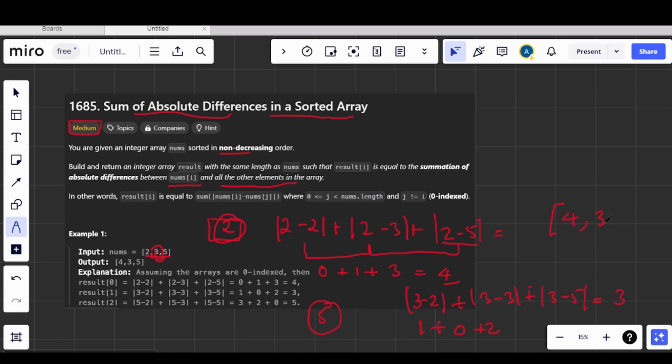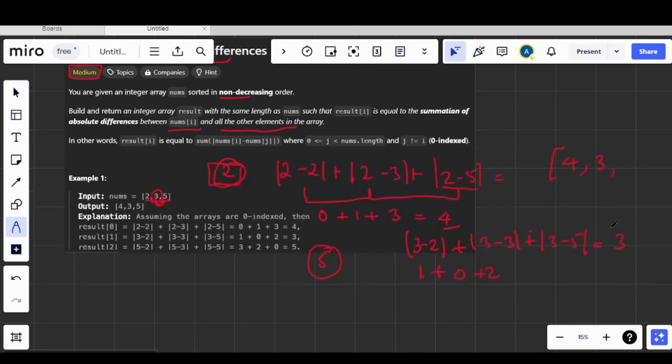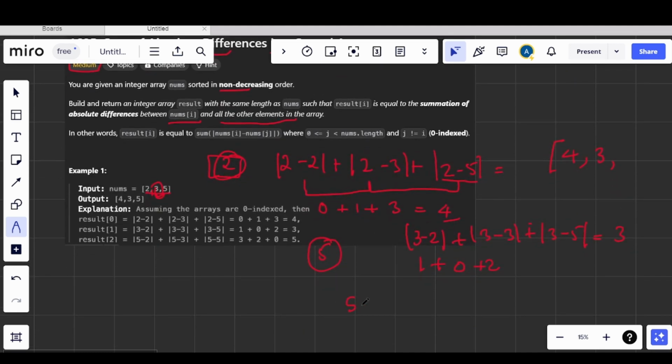The other element will be 3. Now for 5, we get 5 minus 2 plus 5 minus 3 plus 5 minus 5, so here we will be getting 5 as an answer. We append these in an array, and this is our final result.